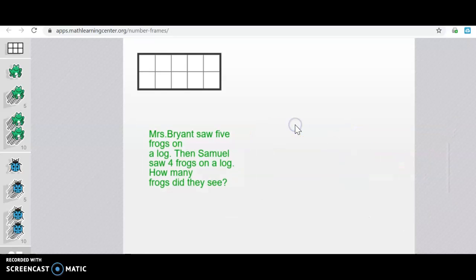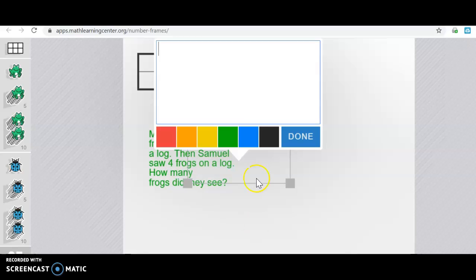So now I want to solve this problem. First of all, I have to determine what are my steps in solving the problem. Steps for problem solving. 1, read the question.